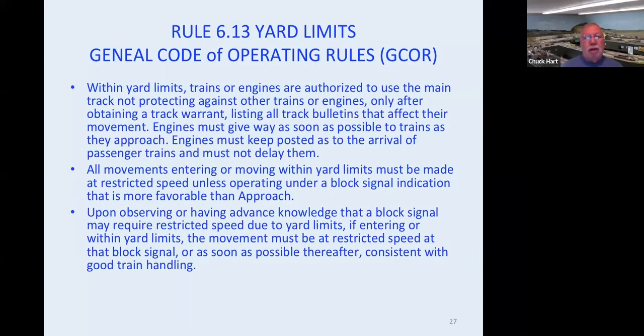All right, so here again, it's the same verbiage in a sense that we looked at in NORAC previously. It's just not called Rule 93, it's called Rule 6.13. Some rule books are developed in a paragraph numbering situation. I'm pretty sure my latest copy of the General Code of Operating Rules actually uses Rule 93. So they went away from the paragraph numbering system somewhere along the line. I don't know when.